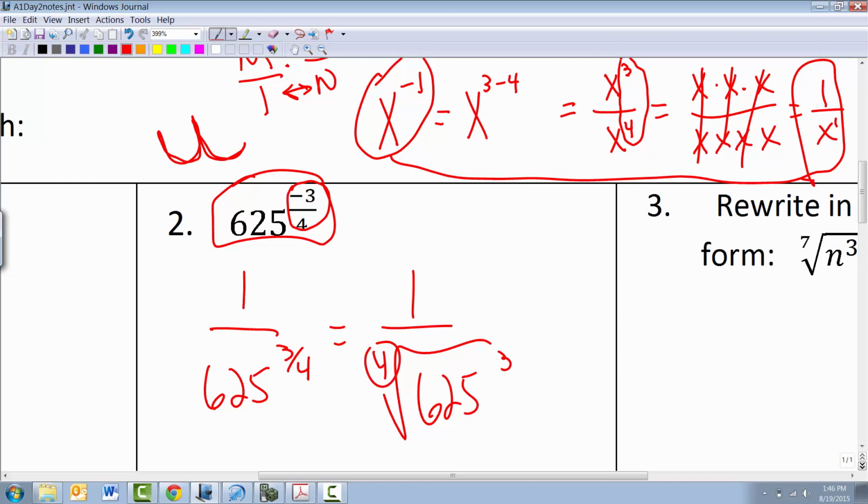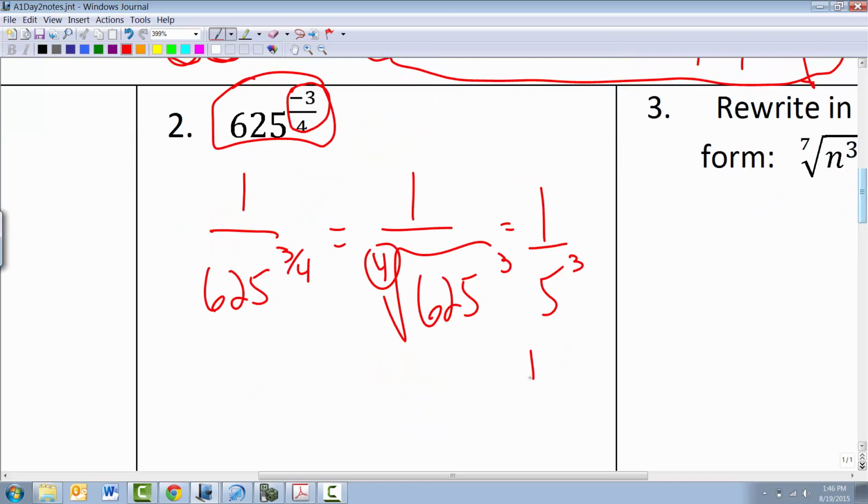Do you know the fourth root of 625? Okay, who knows the fourth root of 625? Let's speed track it. It is 5. Okay, so that's 1 over 5. Yes, you better get used to that. That's probably the biggest number we're going to have. Fourth root of 625, just hammer it down, it is 5. All right, and then 5 to the third. You better be able to do this. 5 times 5 is? And then 5 quarters given to the lunch lady or man.